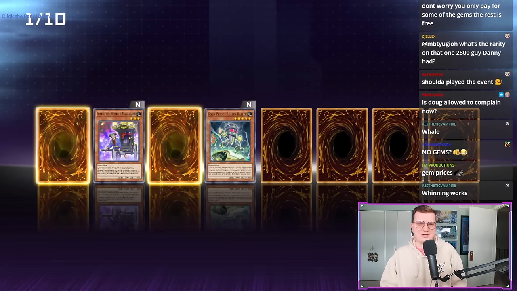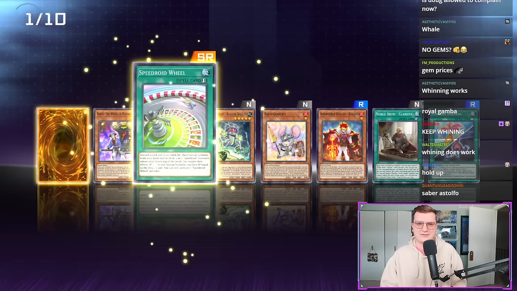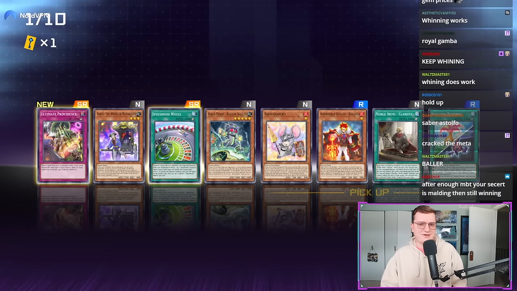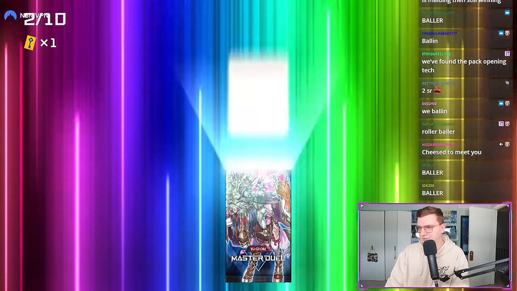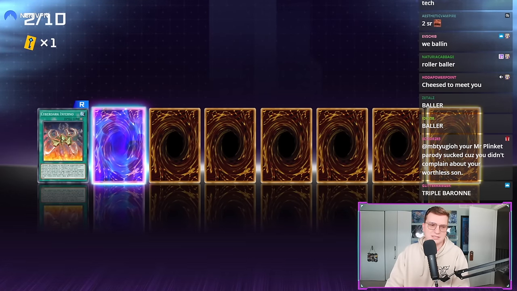Oh, okay, sure. I mean, Roland is a good card. Squeak Knight's fine. Don't need Speedroid Wheel. Ultiprov will probably find a slot in the deck. That's pretty strong, not gonna lie. Alright, come on. All the URs are good, by the way. Sauge de Fleur is a UR. That's the one that Danny whooped me with. But not in the pack.